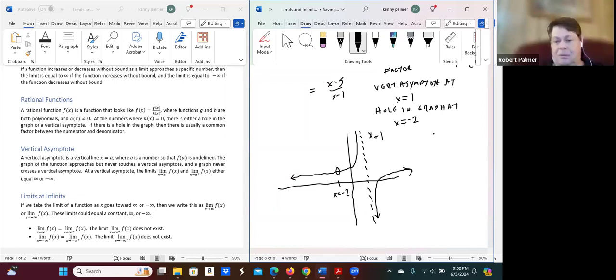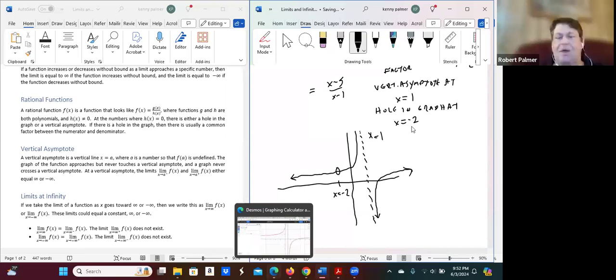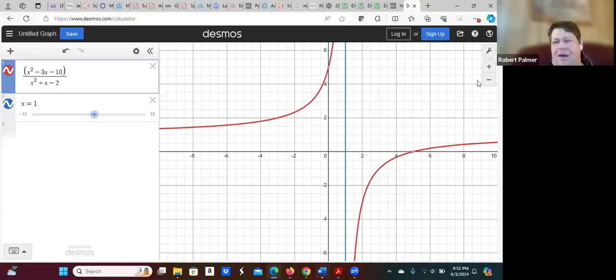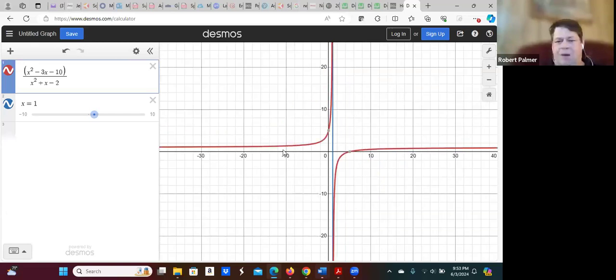Now, there's also some behavior out here we're going to talk about in just a minute. Let's go back to our graph. If we zoom out again, it looks like it's maybe getting closer and closer to 1 in this direction as we go in a larger and larger negative direction. In the larger and larger positive direction, it looks like maybe it's getting kind of close to 1 out here. As we'll see, it is. We'll talk about that in a moment.